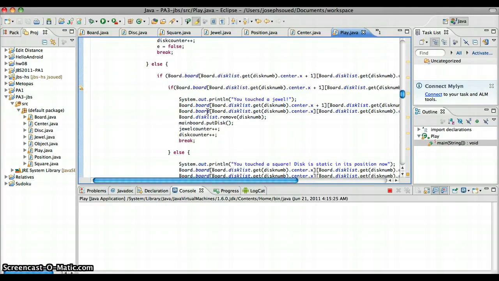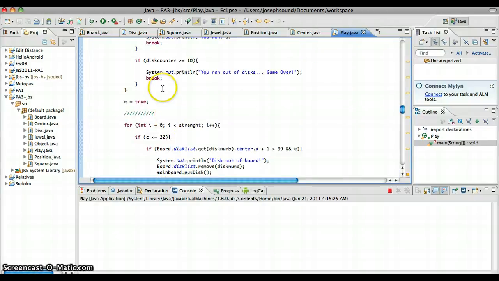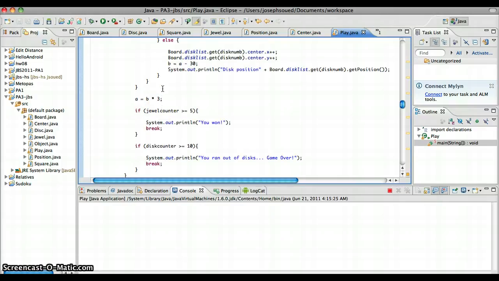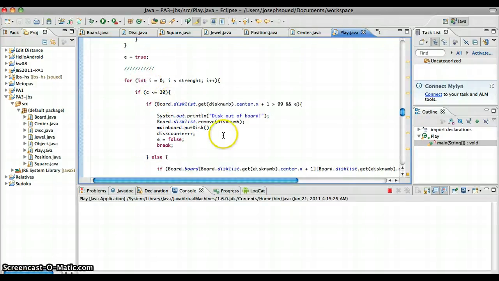This first loop does that and tests everything, from the moment it starts moving the disk until it reaches the highest point, and this part goes from the highest point until the end, till it goes down.